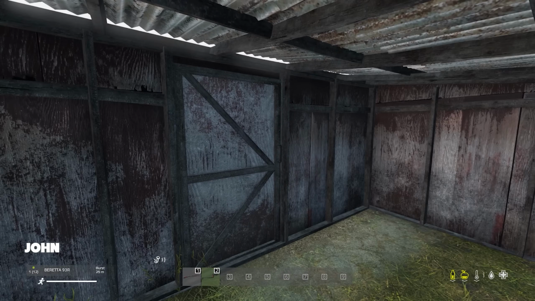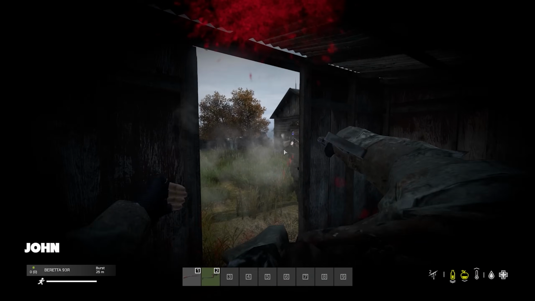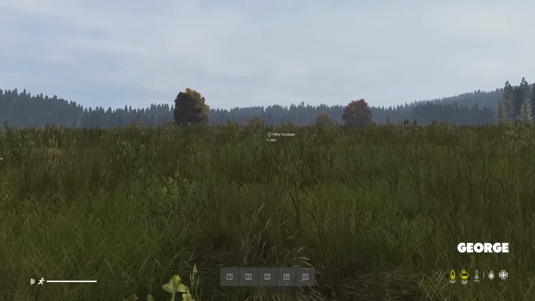Why did you try and kill me? He's probably killed me as well. You're kidding me. Okay, his friends killed me now. I'm dead. But two geared guys outside a house. I think two geared guys outside a house. Sorry, one in, one out.